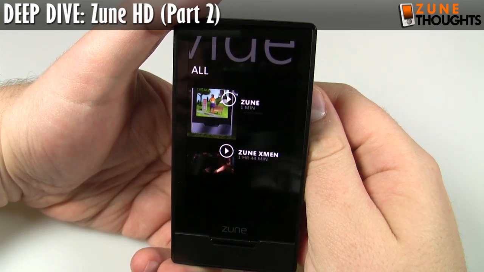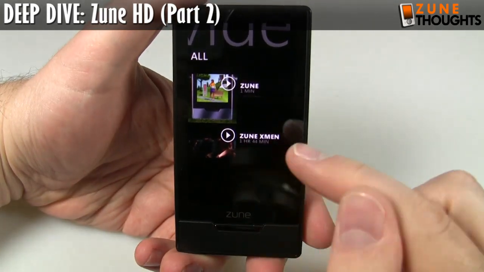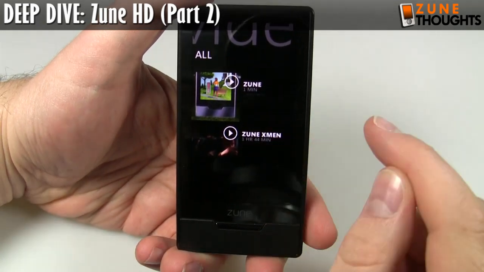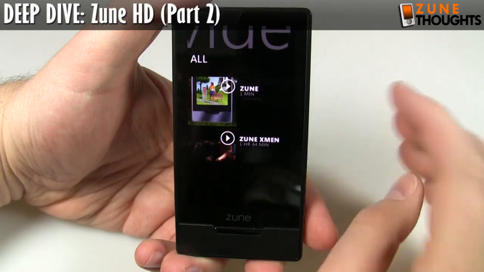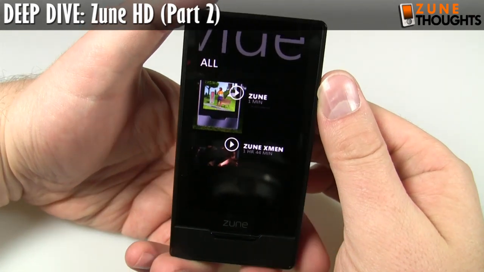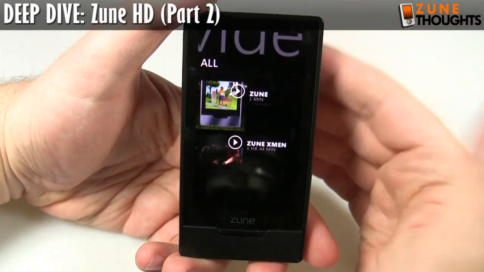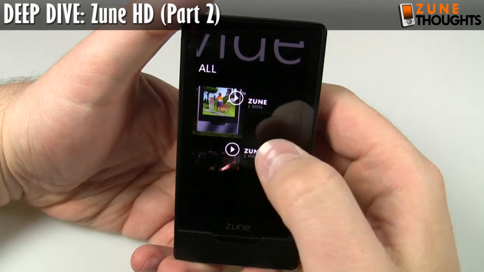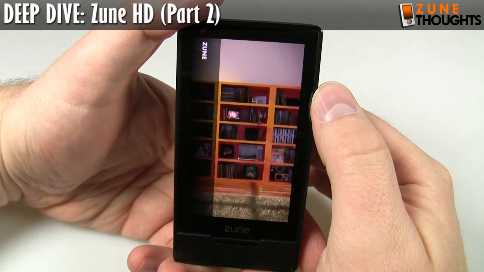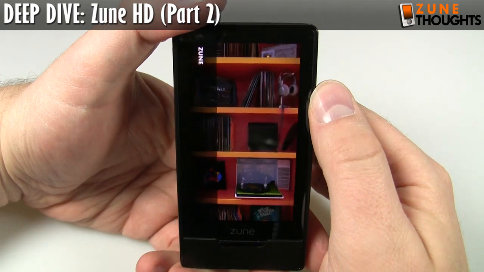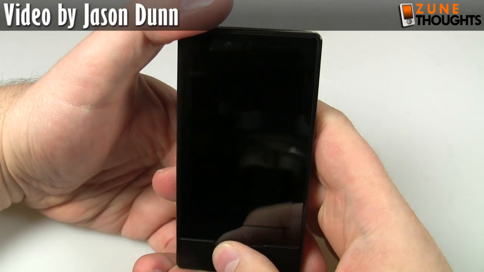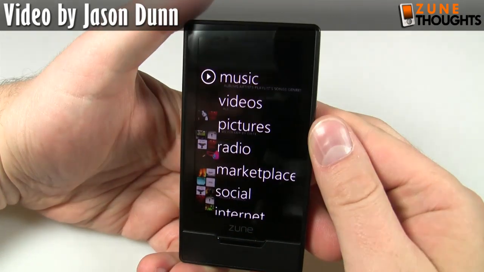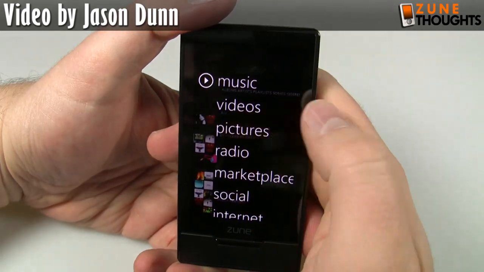I changed the resolution, so this DVD here is ripped at 272 by 480, and it is at I think 1035 kilobits per second. It looks great. The bit rate is quite high, but the quality is just fantastic. So again, I can't actually show you that, but I can show you this demo video because of course this is what came on the Zune itself. So the screen is awesome. The resolution looks really good. I haven't tried it with any high def content. I'll be attempting that a little bit later.